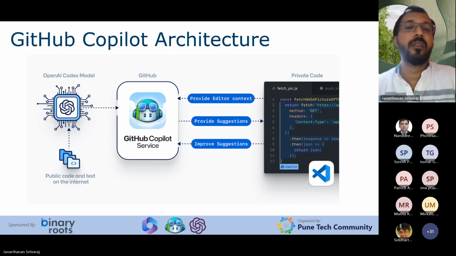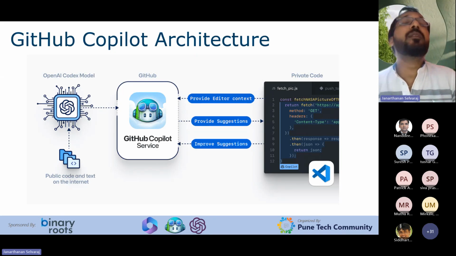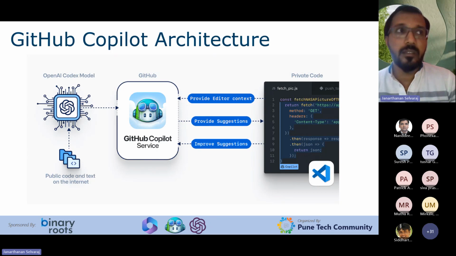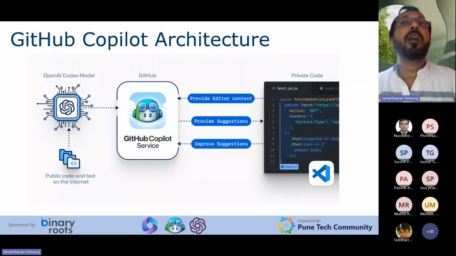So with GitHub Copilot, we can conclude that the architecture plays the role of driver as well as navigator. Very often the role will be switched between the driver and the navigator. When I say driver, the driver is the one who writes the code, and the navigator is the role that inspects the code, does code review, suggestions, or improvisation. So these are the two effective roles of the GitHub Copilot architecture.